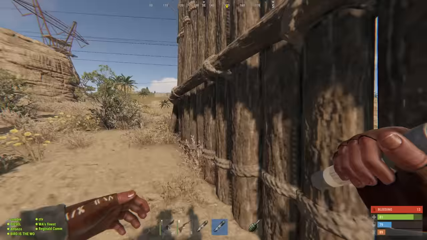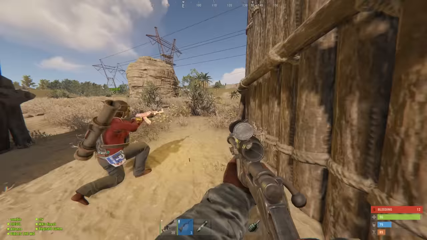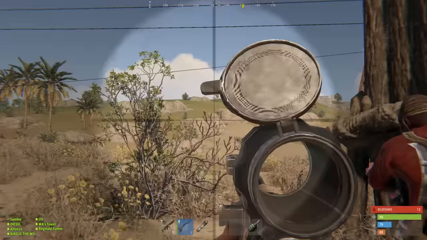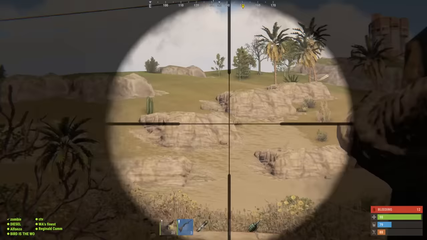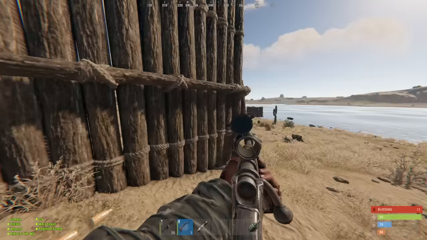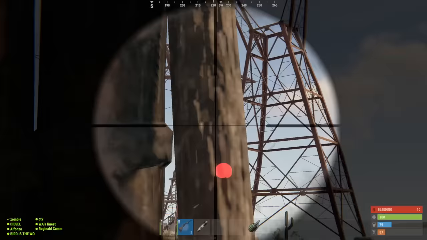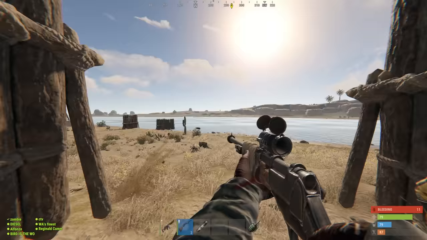Hit him twice. Nice. I'm gonna shoot this one above. Let me peek him. I got one. Open up there. Up there. One dead. Three. No, it has my head four times. Can you try to kill this guy on the power line? I'm one hit. Oh, I'm down, man.